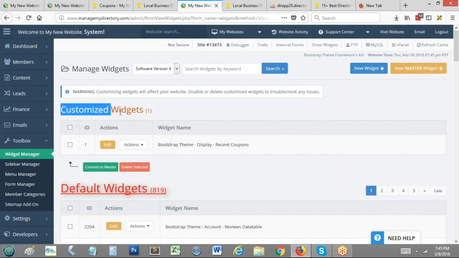So now we have one customized widget on the website. So the customized widgets are also what would be copied when you create a theme. There's a table in the database with customized widgets. So these would also be installed on a theme. The goal is to customize as few widgets as possible, though. So if you can target elements with CSS, it's best, because the lighter the number of widgets, the more efficient you can produce the theme.